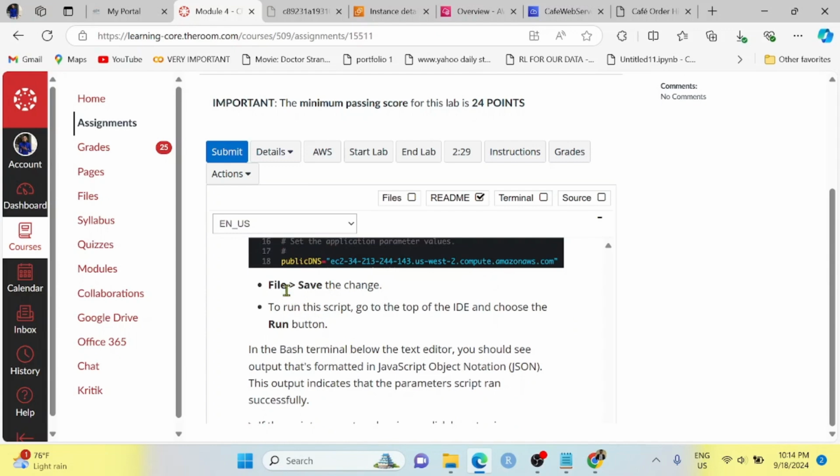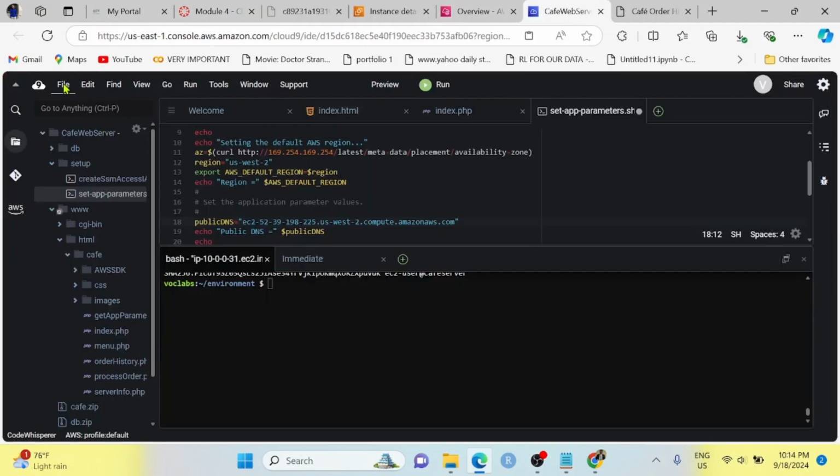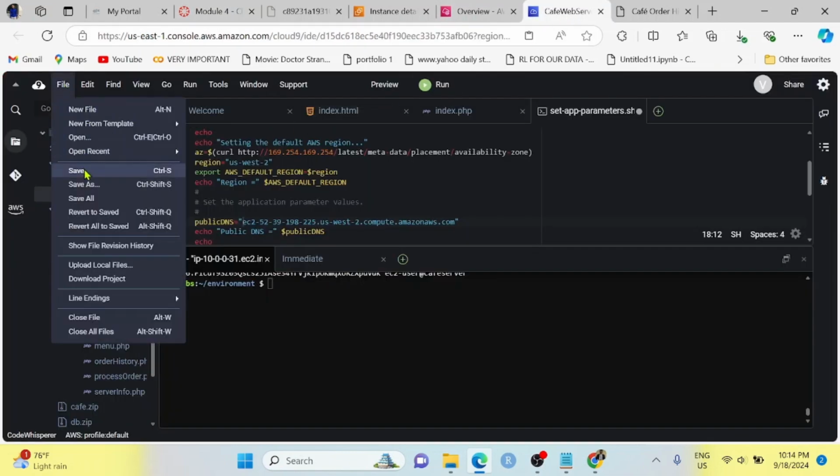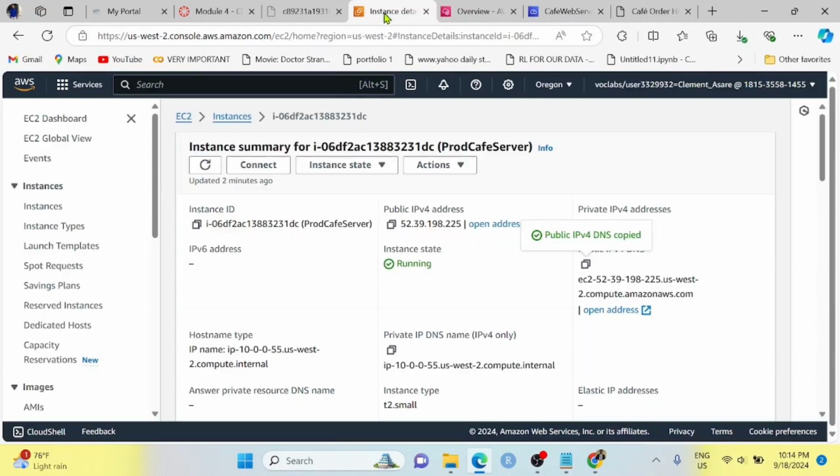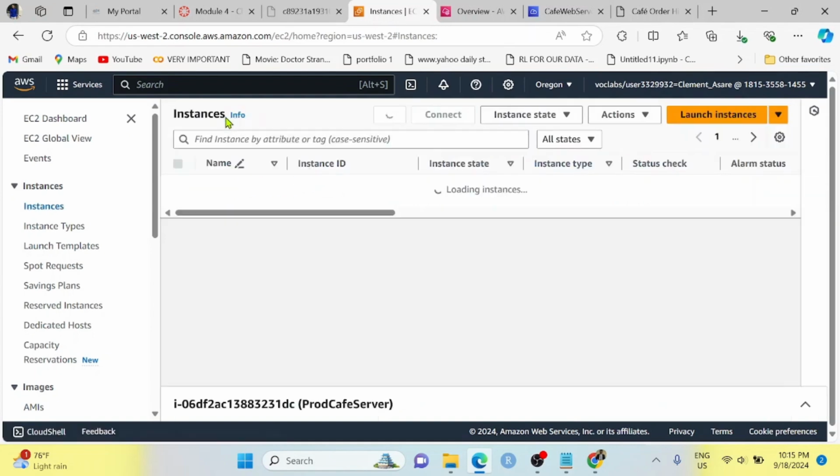All right, so go to file and then save, and then run it. So I'll go to file and then save. Sorry, we didn't assign the IAM role. Okay, we didn't assign the IAM role for the Oregon state.